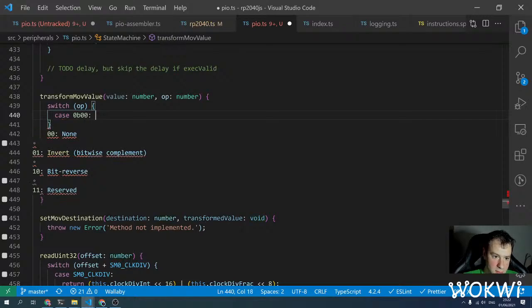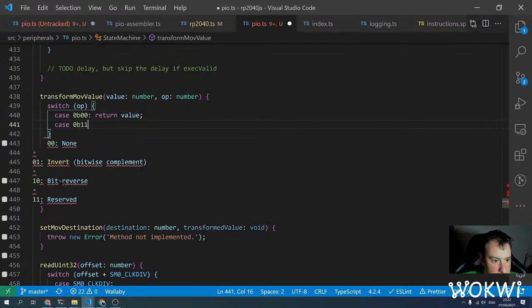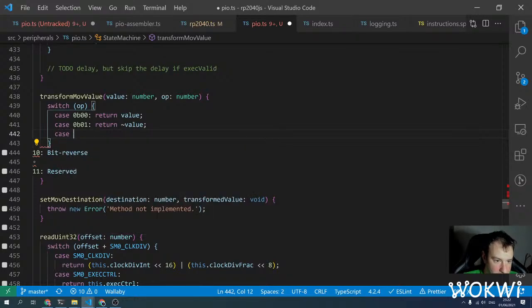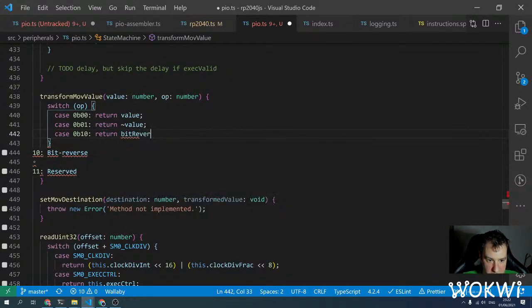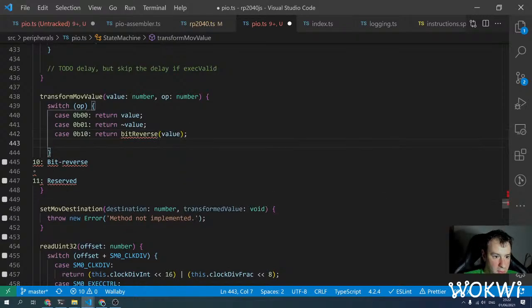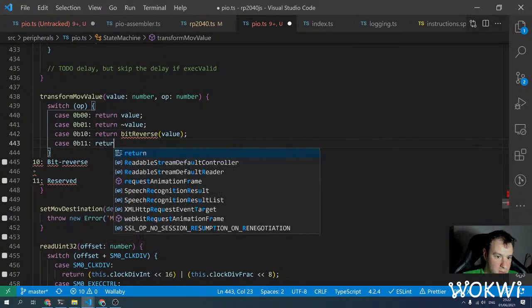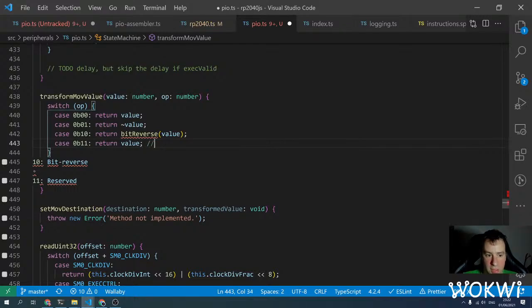If it's none, it just doesn't do anything, it returns the value as is. Case 0, 1, it's bitwise complement. Yeah, this is a bit tricky. We need to implement bit reversing. So bit reverse value, and that's reserved. I guess it should just return the value as is for reserved.